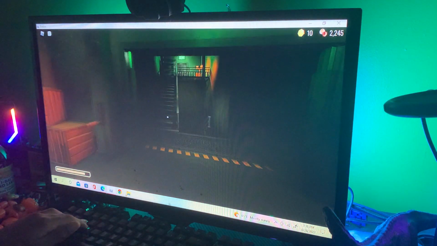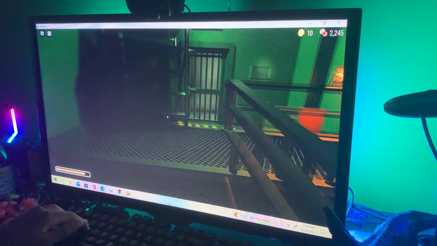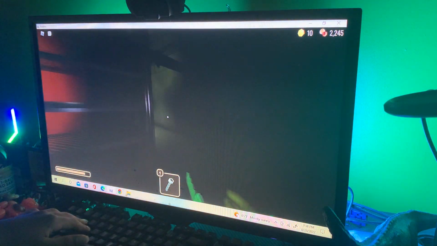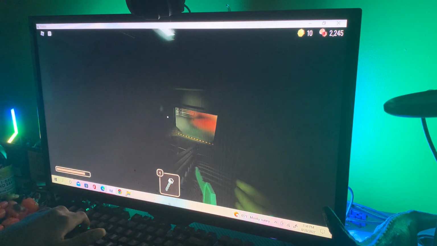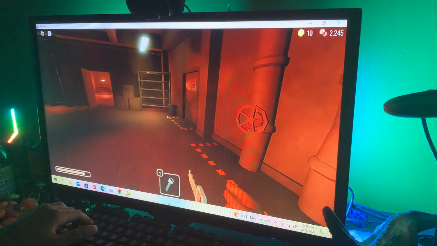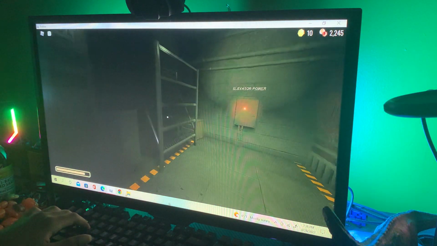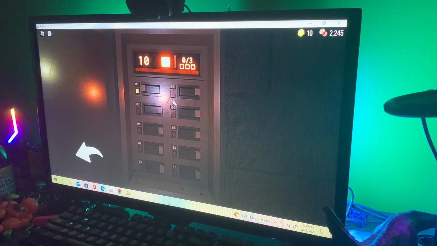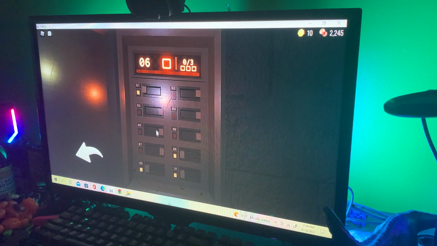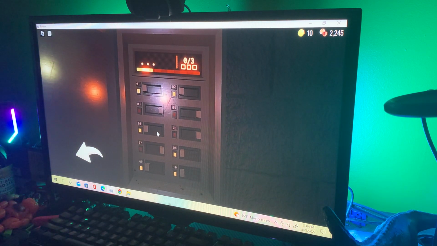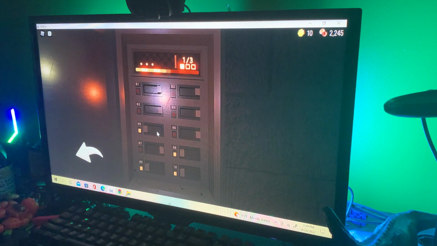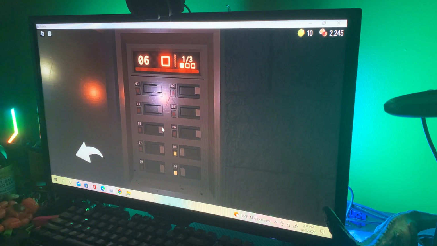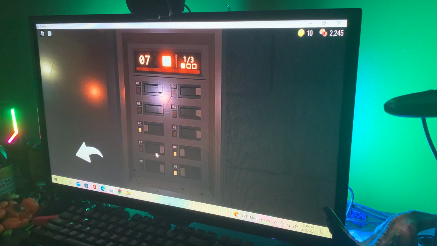Now we have to go upstairs, get the key, come down, do the puzzle, and then go back up and escape. It might sound like a lot to do, but it's actually not. The puzzle isn't too bad. Where are the numbers gonna be for? 1, 10, 8, 9, 2, 5. First try? Yep, okay.